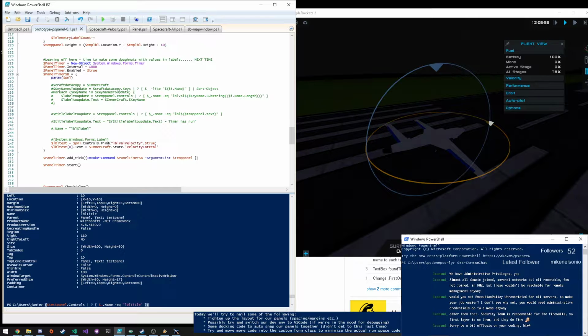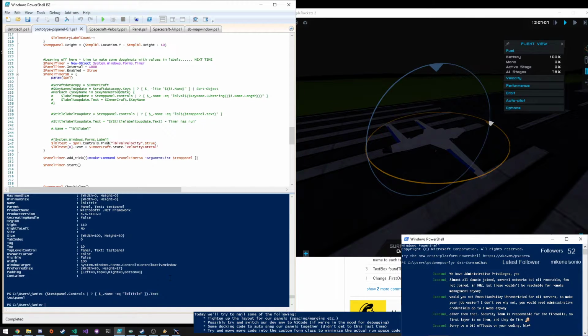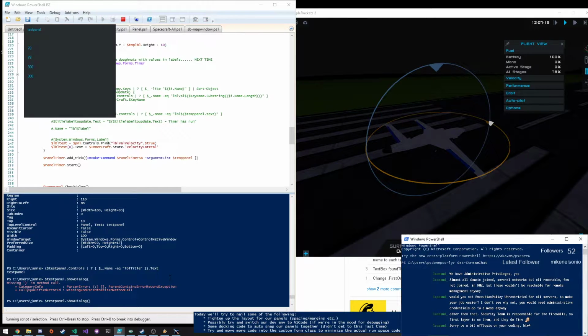And then, well, what's its value of text? Test panel. That's perfect. Okay. And if I show dialog again, yeah, that works.